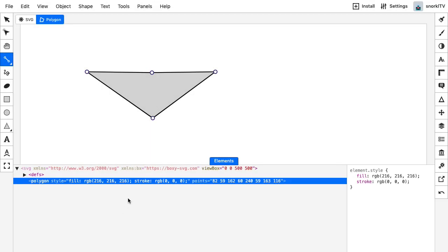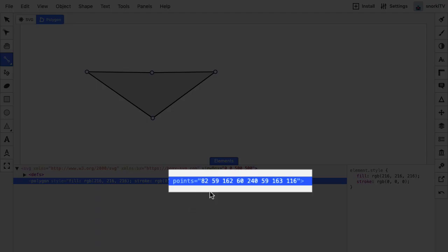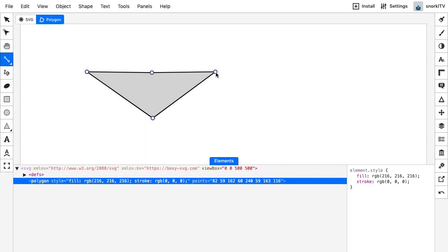We left off last time talking about polygons that have a points attribute, which is basically a string of the XY values of all of these different points that make up the polygon. I can move any of these points anywhere I want, but the point here is that with all the line methods we've been using so far, we get these very angular drawings, okay? Today we're going to be drawing curved paths.